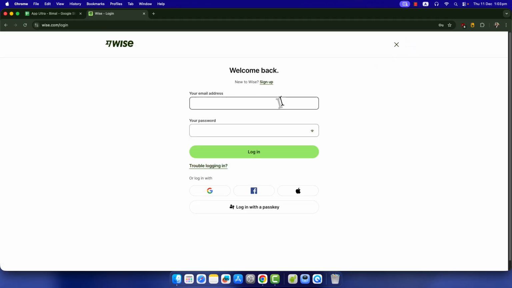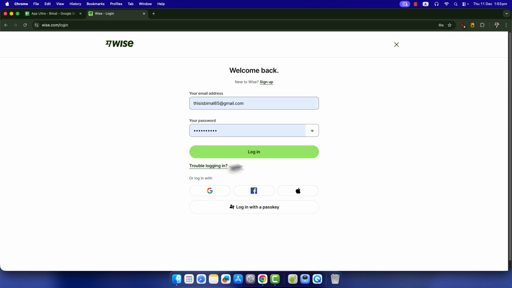If you're not able to log in using your provided email address and password, then chances are that you could have entered an incorrect credential. Ensure that your email address is correct and that your password is also correct. In case you don't know what password you're typing in, you can click on this eye button on the right hand side to reveal your password and click the login button.